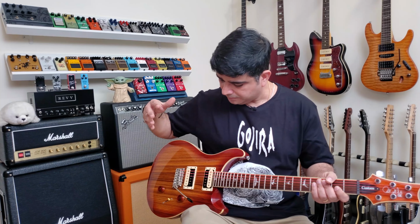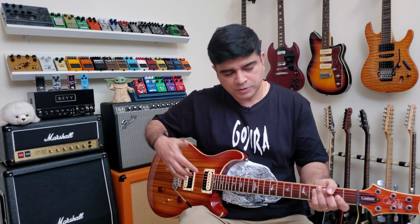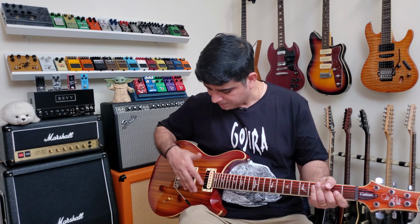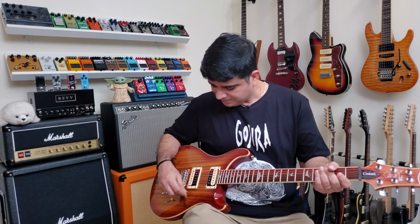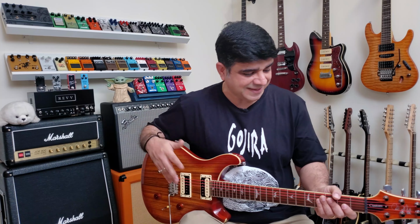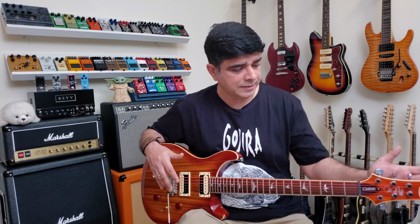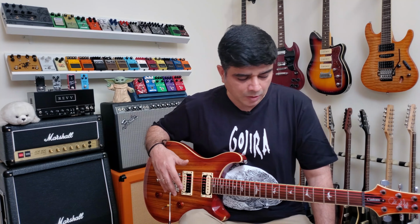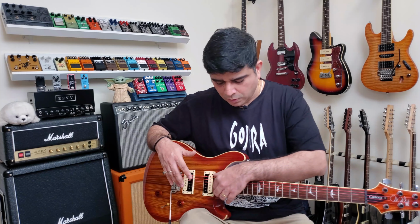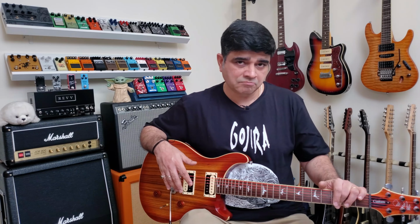I think the trem system is super stable. I think the overall look is fantastic. If you want, change the pickups, but I like these pickups. I also love these zebra bobbins. They're so cool, so very nice. Reminds me of a Les Paul Slash style guitar. But anyway, that aside, looks great. Put locking tuners to have even more stability and ease of string change. So all in all, I have nothing but praise for this guitar. If you're okay with a non-Fender, a non-Gibson, well then, PRS should be the way.